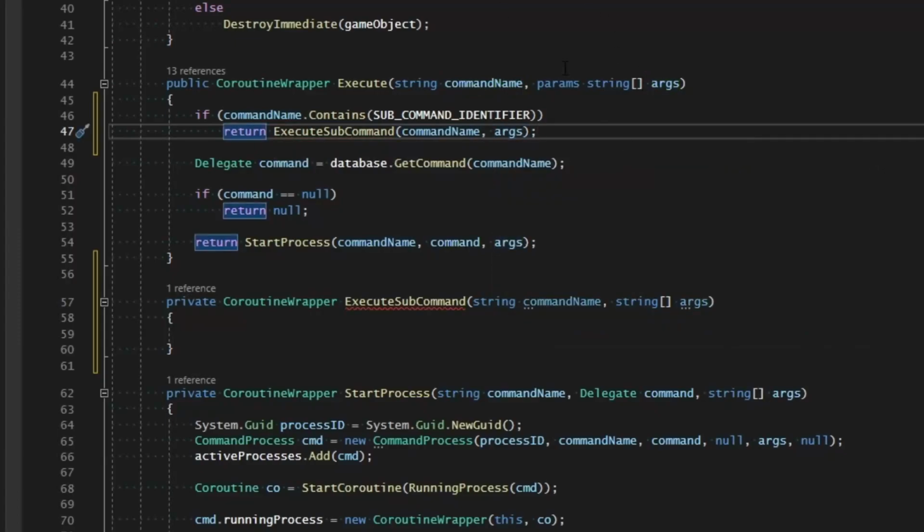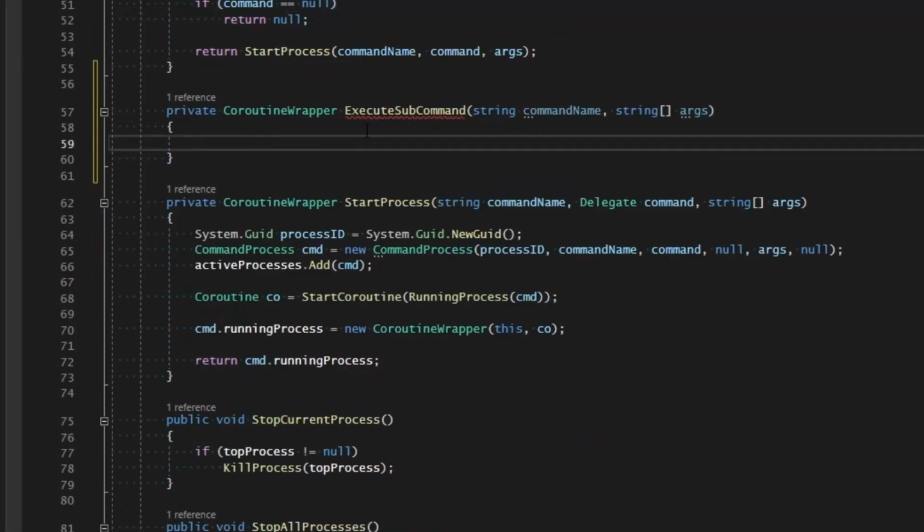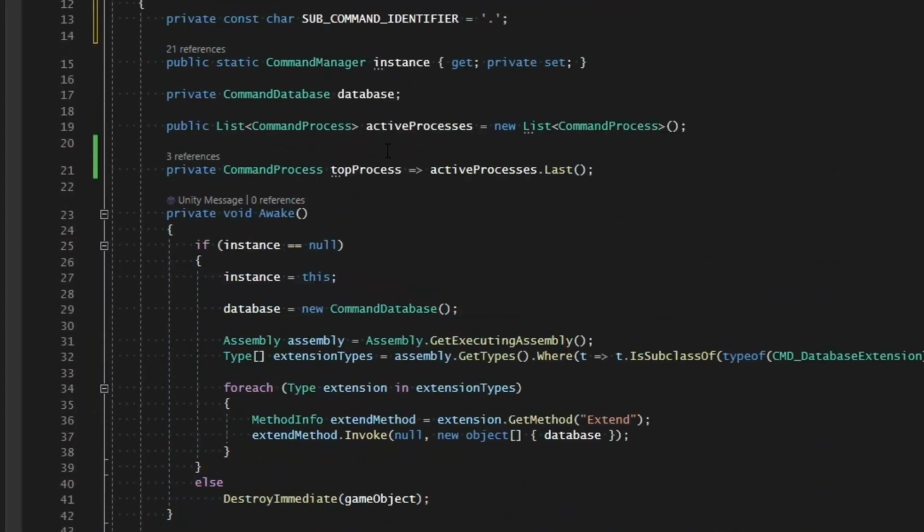Okay, so in order for us to execute a subcommand, we need to figure out what command it's a part of. Like, what is it that's supposed to be running this command? All of it is still going to be contained within the command manager, but now we're going to get into making some sub-databases. So instead of just having one database, we're actually going to have multiple databases that can be used in this command manager. We're running everything right now out of our main database, and this is essentially the default database.